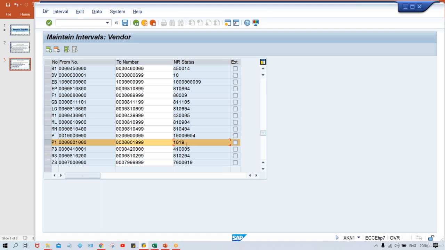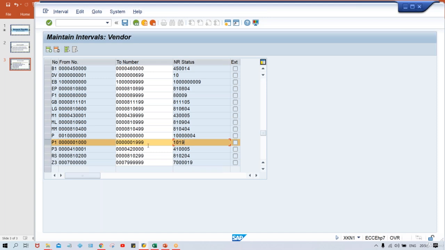So now, whenever we set up a new vendor, the system checks what the number range is. The system has triggered this P1. How? First of all, the system triggers the account group. Against that account group, which number range have we assigned? P1 we have assigned. Against P1, what range have we given?